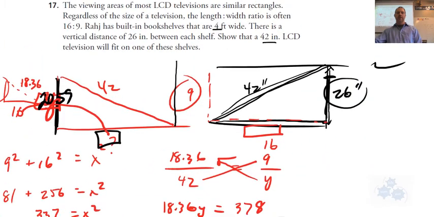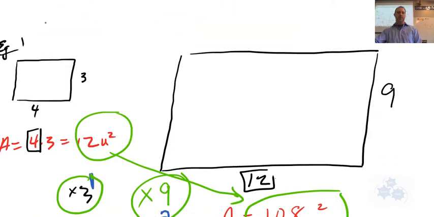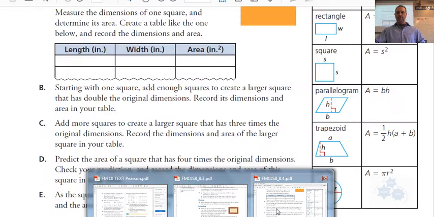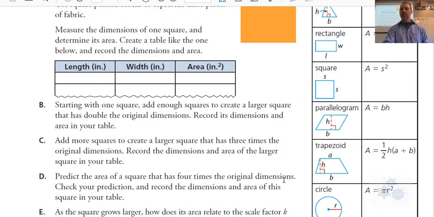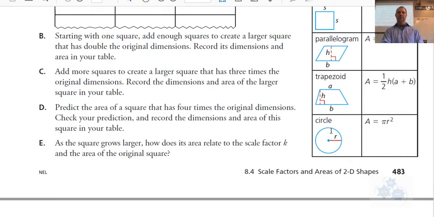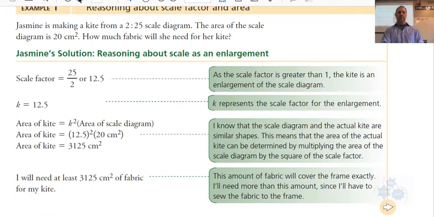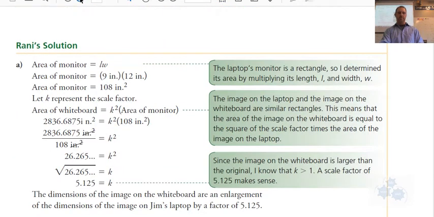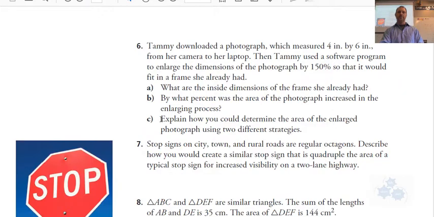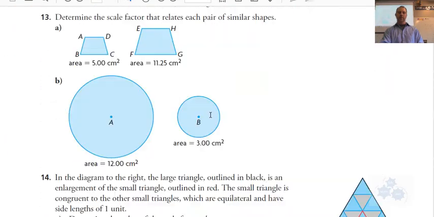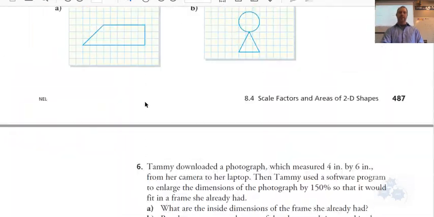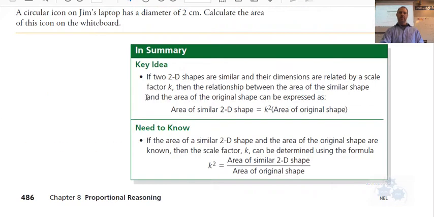Okay. So this is 8.4. And we'll get back to the textbook here. Make sure you remember to memorize all of these area formulas. Okay, it shouldn't be too difficult. Maybe the trapezoid is the first one you need to spend more time on. So I'll take a moment to look at the key ideas here.